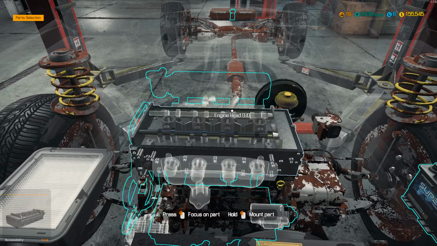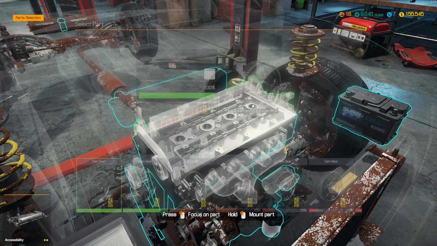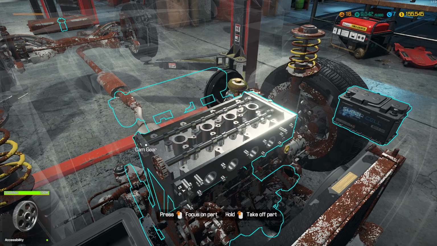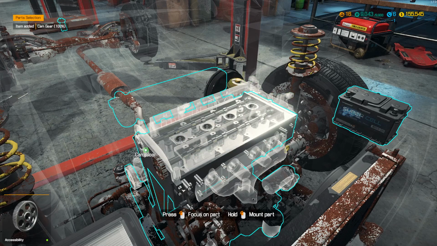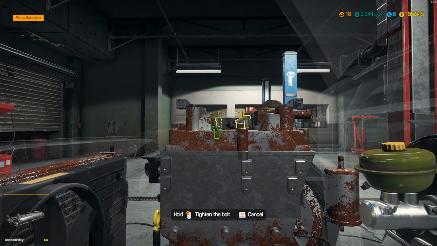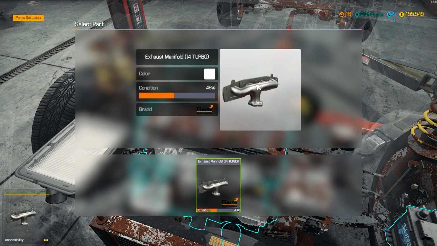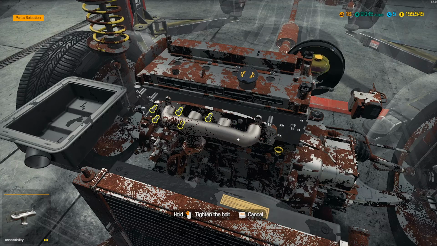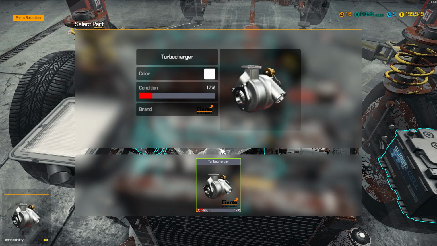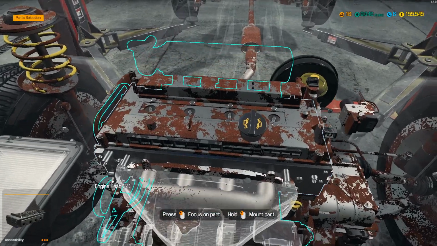Alright, now the camshafts. Cam gears, the old ones can go back on. Actually, wait, these are the old ones, so I need to take the other one off. This one. Engine head cover. Exhaust manifolds. Yep, that was fine. Was the turbo okay? No, the turbo needs to be replaced. Will you get around here? Jesus Christ.